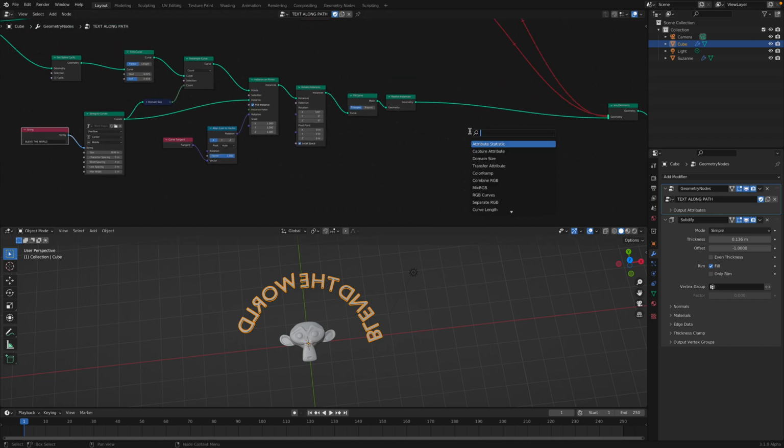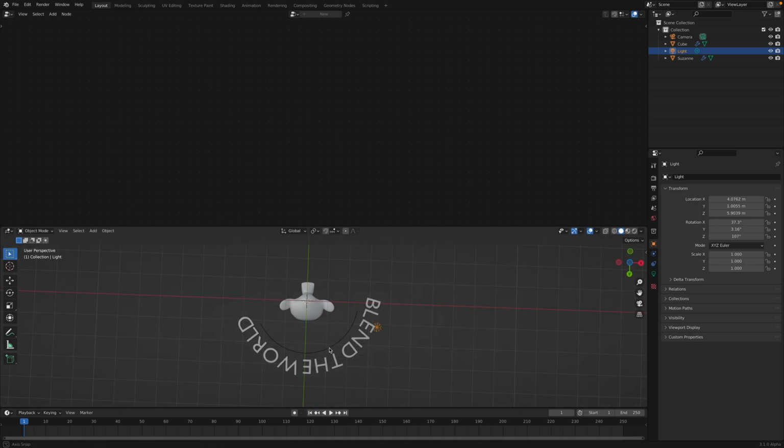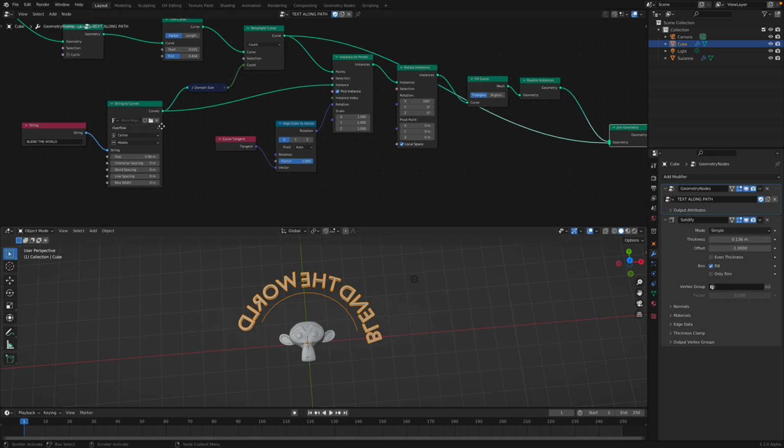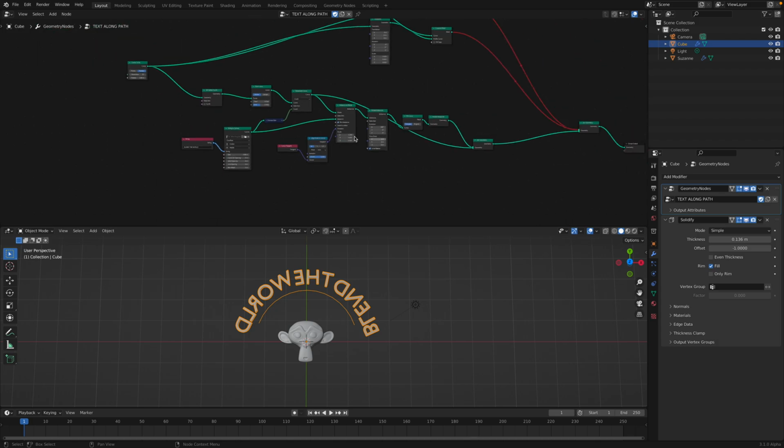Okay, if I use another geometry and pipe this out like that, we should have a line. So that's the original line, and we are simply instancing the letters on top of this. So we can control the text. More or less it's kind of working, but it's not perfect, like I said. It could be better. Let me use this and select all of this.